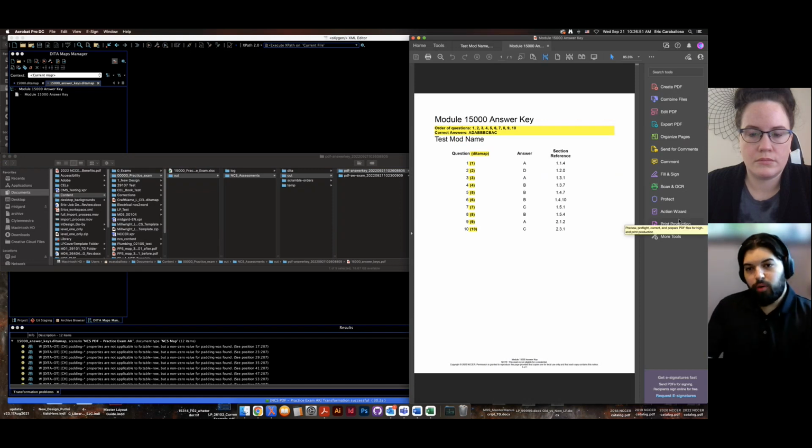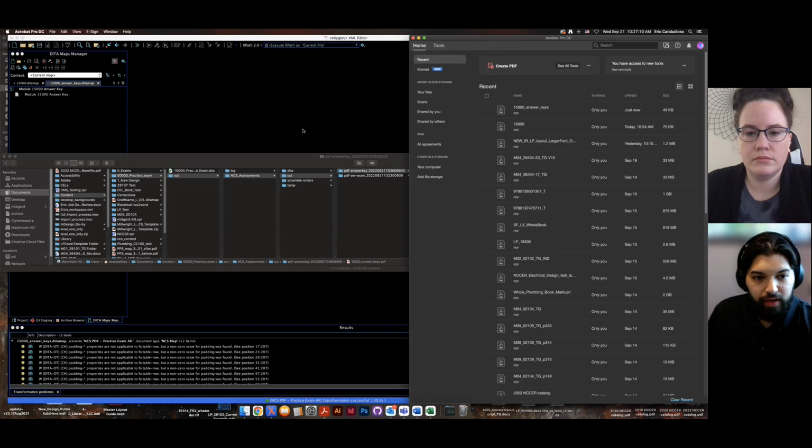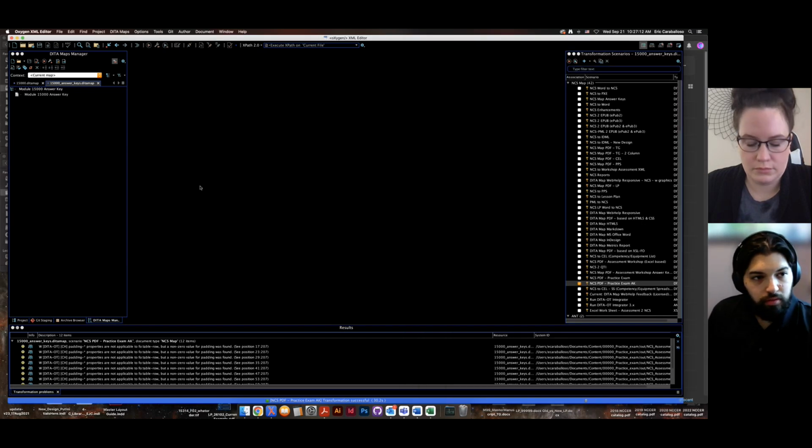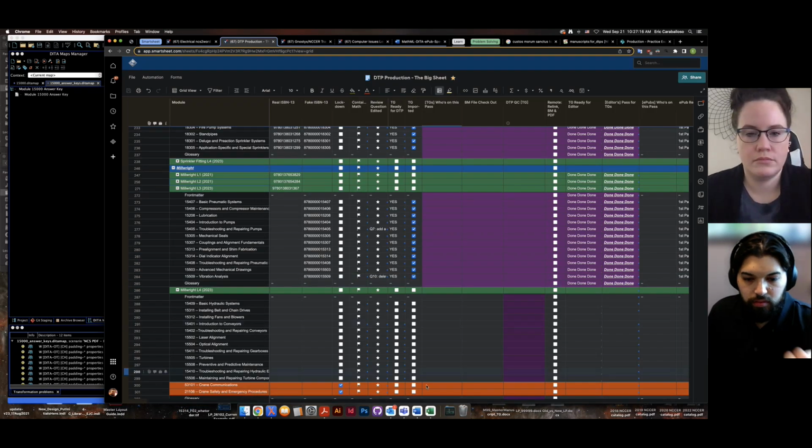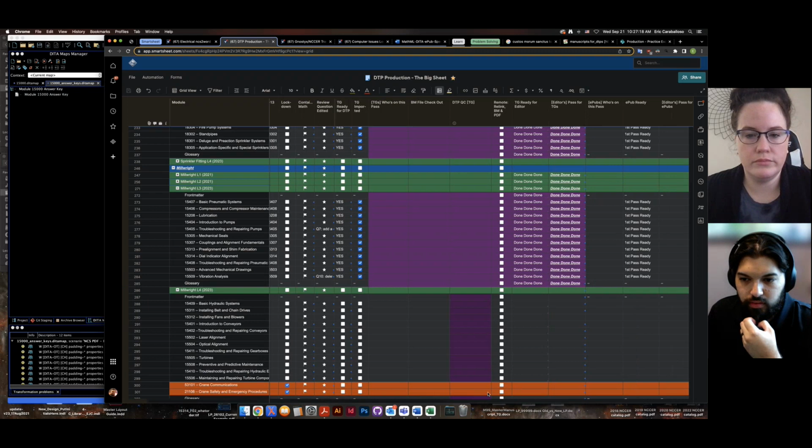So now the editors will open both the answer key and the exam. They can see the order is the same, the answers are the same. And then here's where they can check the references. Once that has been done, we'll make edits to it.